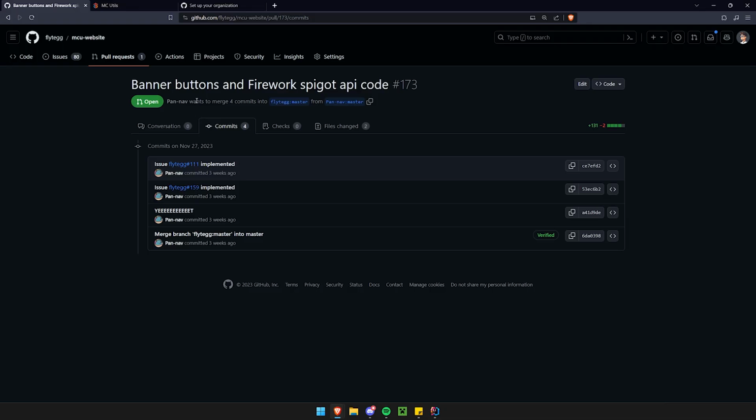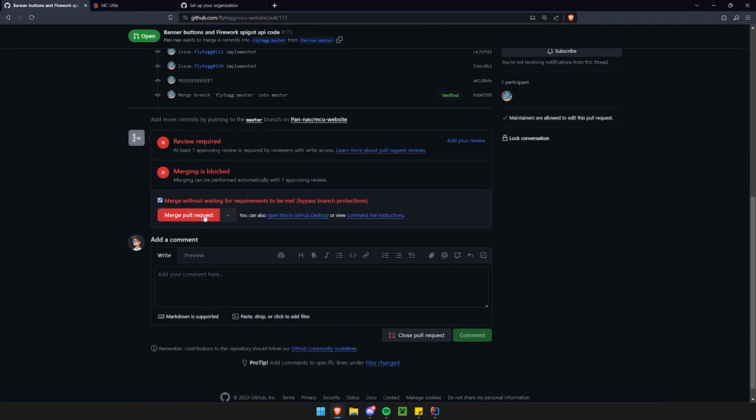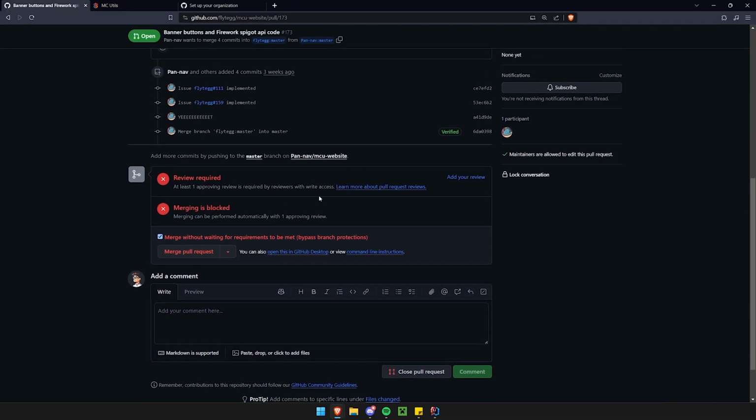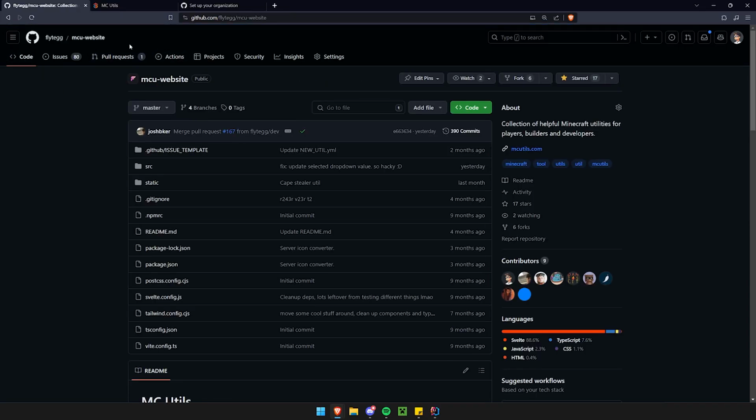And so now what the people who actually have the permissions in the repository can do is go ahead and click this big button down here, and you can actually merge the pull request. Now we have a review system in place where somebody has to review the code first to obviously check that they haven't put anything dangerous in there. But the point of this is the merge. So when I click this merge here, it will move their code inside of the actual code base. So it will essentially make it so that their local code is now equal to the code base. Essentially the same as if you were locally pushing to GitHub.